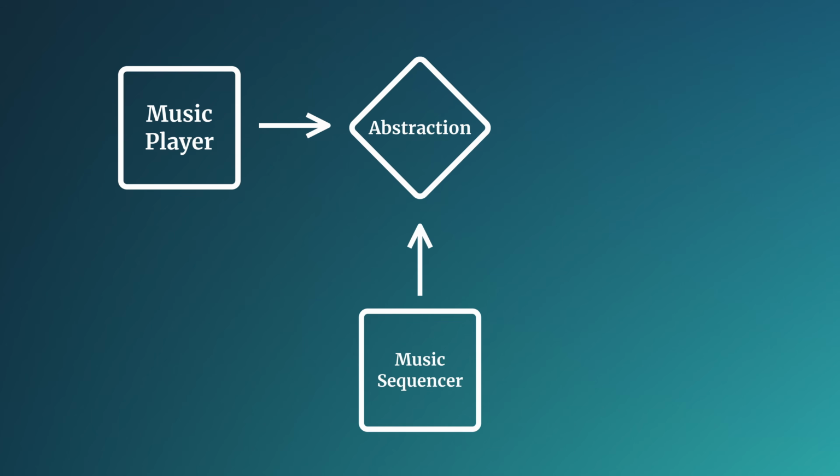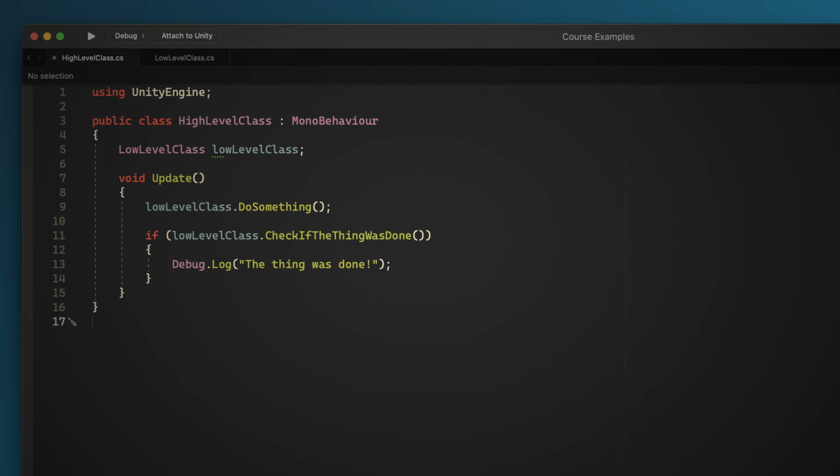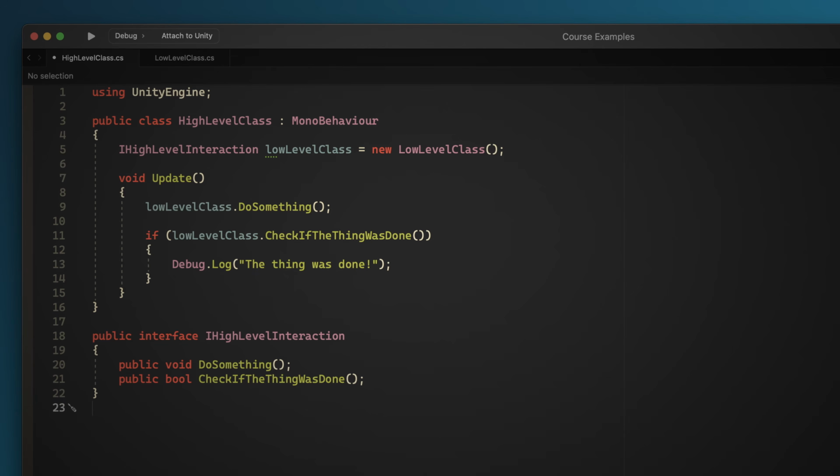However, it can be easy to overuse or misinterpret this principle, in which case it's important to identify when you should consider using it. As a general rule of thumb, look out for any scenario in which you create a close relationship between a high and low level class, particularly if it feels like you're writing one script in two places, as this may be a good indicator that one class is dependent on the other. In which case, ask yourself if it makes sense, in this example, for the higher level class to also control the rules of that interaction. If it does, then it might be worth creating an abstraction between the two classes.